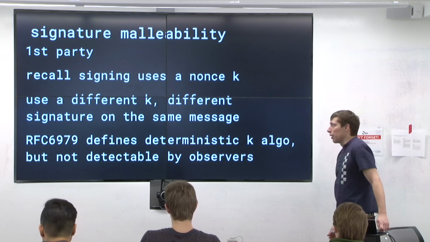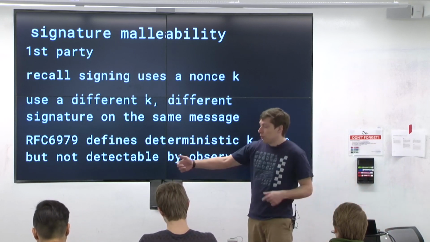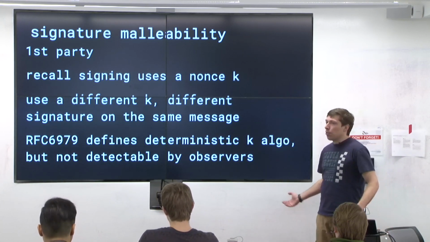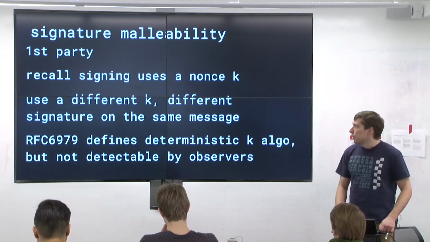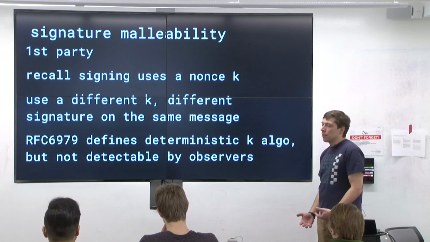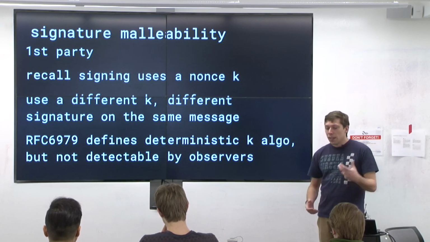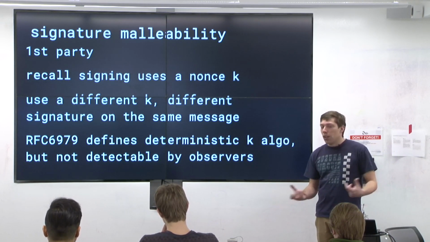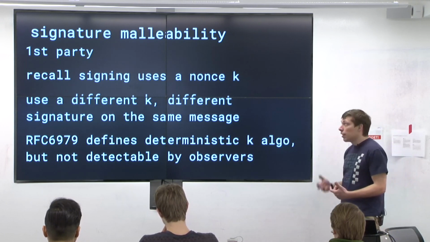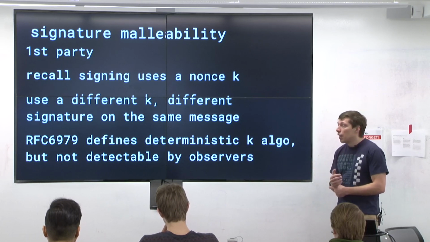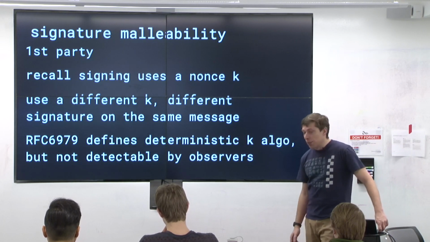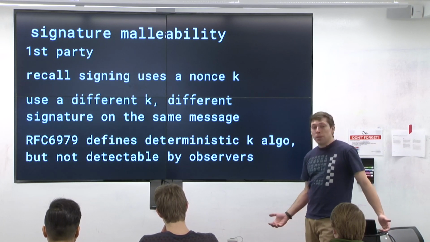There's also first-party malleability, or in some cases, second-party if you're doing transactions with multiple people signing. So I'm not going to go back into the elliptic curve signature algorithms, but there is a nonce, right? There's randomness that you inject into the signing process. It's not deterministic. It's not that given a message and my private key, I always compute the same signature. No, that's not how it works. There are signature schemes like that, but in the case of the elliptic curve stuff that Bitcoin uses, you have to make up a random number to make each signature. And no one knows what that random number is, so you could make up different random numbers.